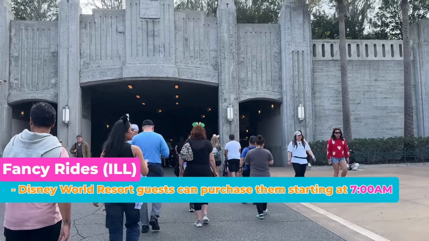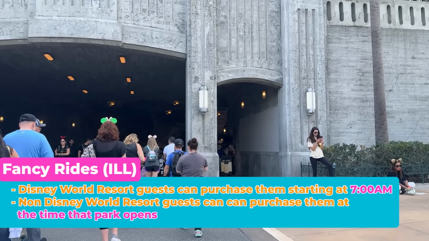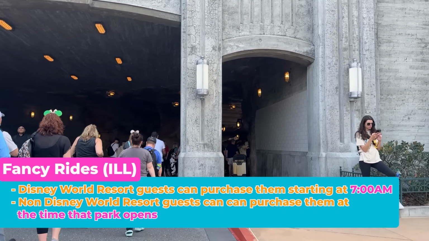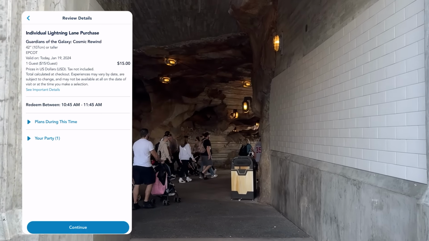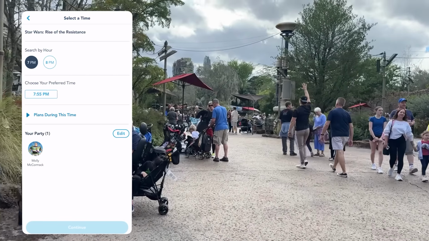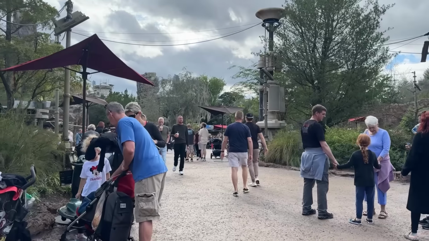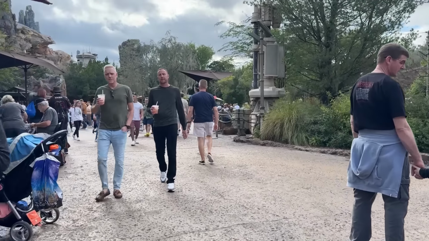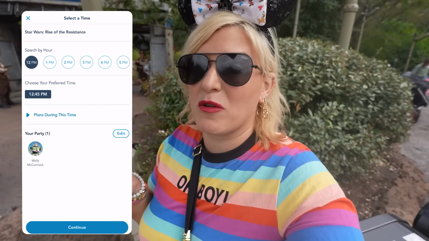Now, if you are a Walt Disney World Resort guest, you can purchase your fancy rides starting at 7 a.m. If you're not a Walt Disney World Resort guest, you can purchase them at the time that park opens, which for both of those parks was 9 a.m. So I booked Guardians first, knowing when I had Remy booked, and I booked it around then. Then I went to book Rise, and there was only like really late times for Rise left. So I rolled the dice because I knew I was not going to be in Hollywood Studios that late, and I didn't book it right then because sometimes more times open up, and I waited like 3 minutes, 5 minutes, and I looked again and a bunch more times had opened up. So then I was able to pick a more convenient time with when I knew I would be places.